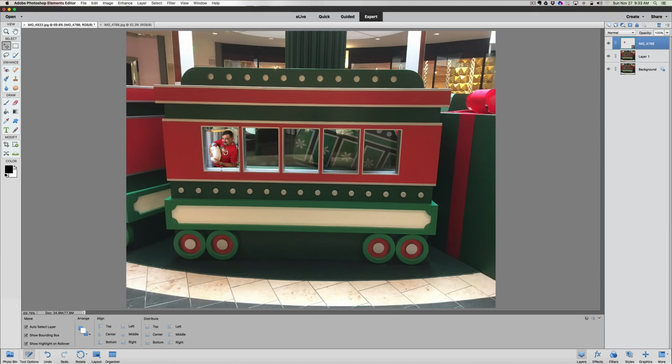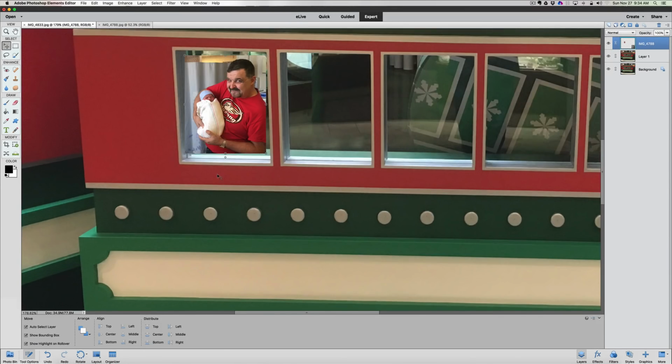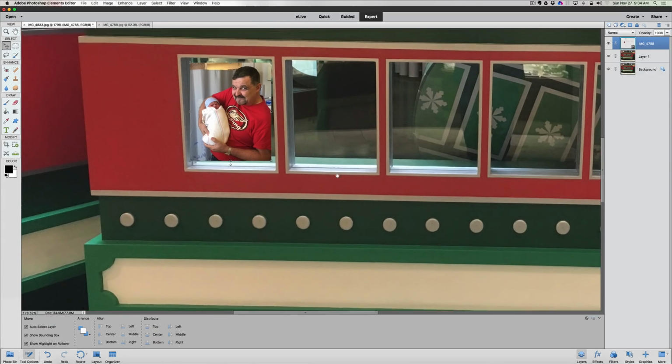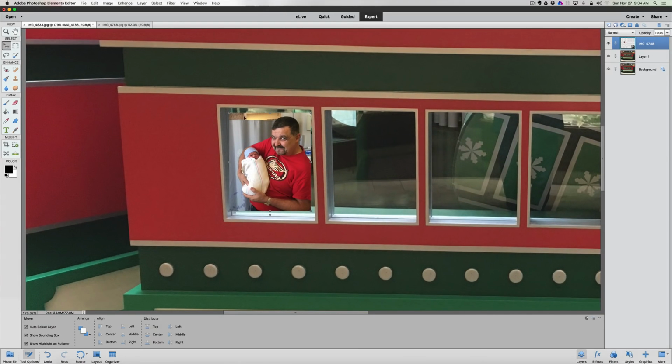Now we can still see some glass behind there. I'm going to blow this up a little bit here so we can see it. And let's move this down a little bit. So you can still see some glass behind. You're like, well, Jack, that's not very convincing. It doesn't look very good. And you're right. You'd be absolutely right.